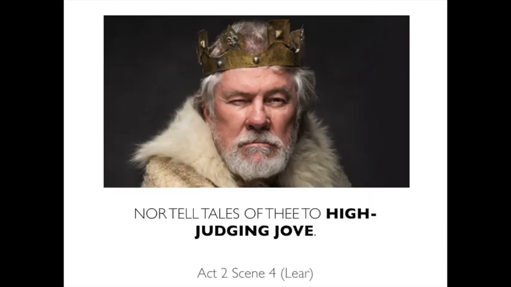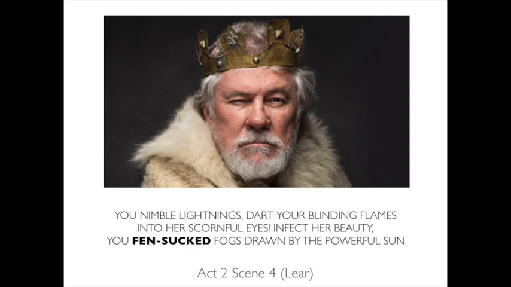And so in King Lear, Act 2, Scene 4, we have King Lear saying, "Nor tell tales of thee to high-judging Jove," again, some alliteration. But high-judging was one of the first compounds you can see with Shakespeare using them. Another place in King Lear you'll find, which is a word I don't think we use all too often, is the compound word fen-sucked. He's referring to fog and how it's drawn by the powerful sun. We can see that there.